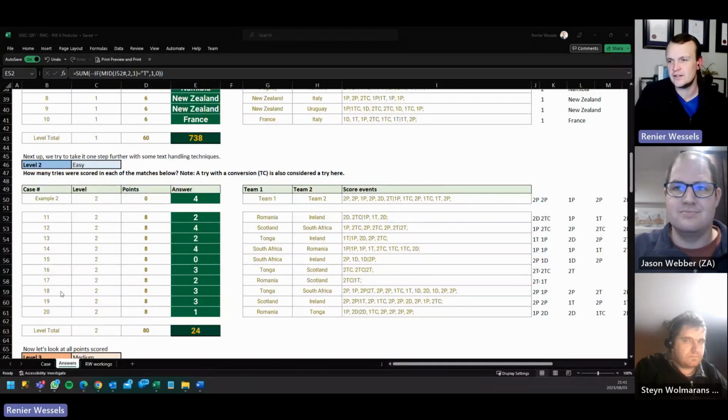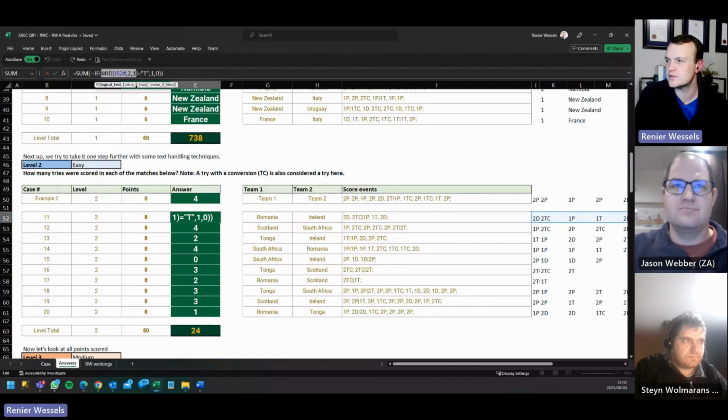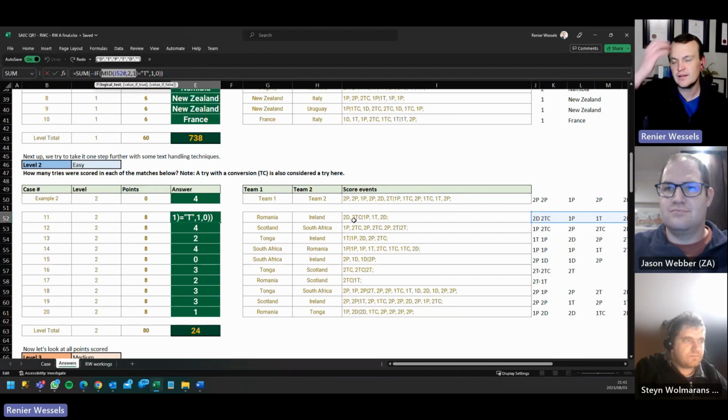So I over-engineered it. It was completely unnecessary, but I did a mid of the full sort of dynamic array that is split out from the text split. You didn't have to use text split. You could have used text to columns as well. Text split is just a nice new formula.